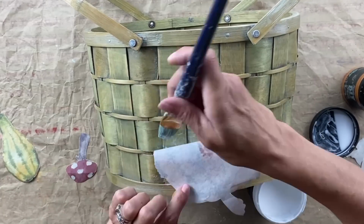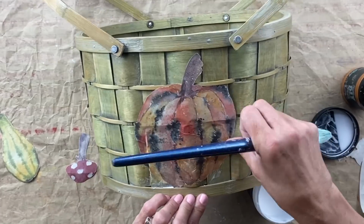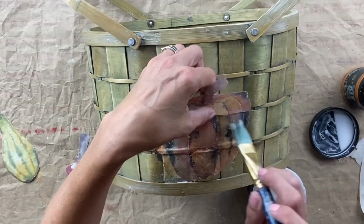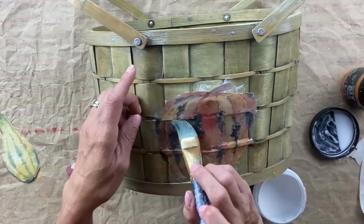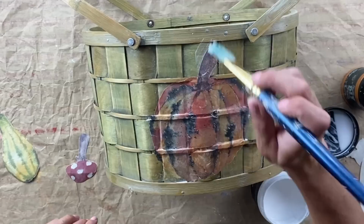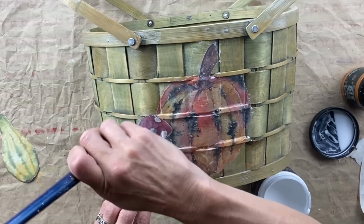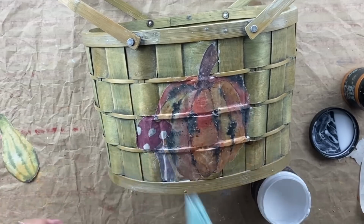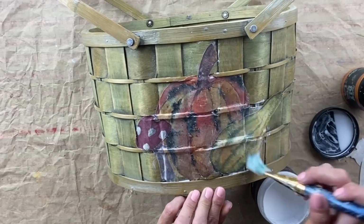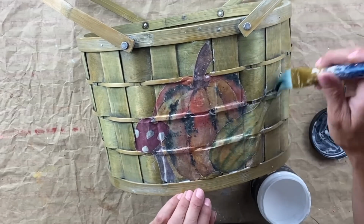There are a lot of little grooves, little crevices on this basket, so I'm not sure if this was actually the best first time try on this, but what I did is I basically laid down the liquid patina. I then took the brush and just pressed it to make that whole image go into the basket. I then applied the next image and then the third image. Now the gourd kind of blends a little bit, but honestly, I think this turned out awesome and I absolutely love this and can't wait to try it again.